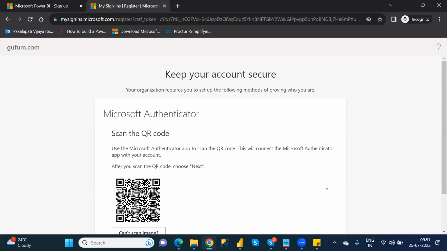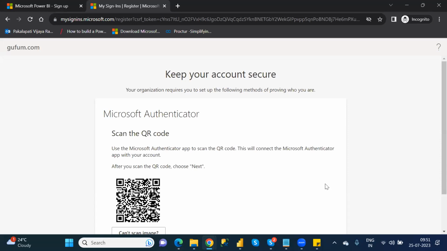See, after clicking on next, you can read all the things and click on next. See here, below that in the Microsoft Authenticator app, you will have the scan QR code option. What is that? Scan QR code.